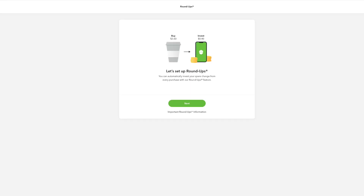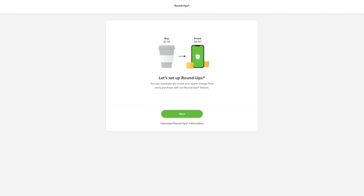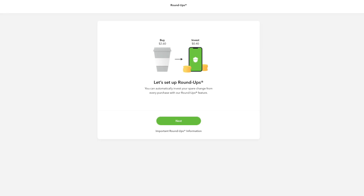When you invest you can invest one time whenever you want, or you can set up recurring payments — daily, weekly, or monthly. But the feature they are most known for is their roundups, where you're investing your spare change. Any debit or credit card linked to your Acorns account will round up your purchase to the nearest dollar, and then you can invest that money.